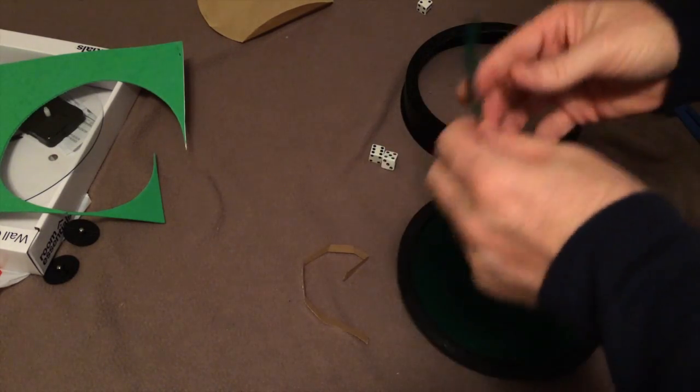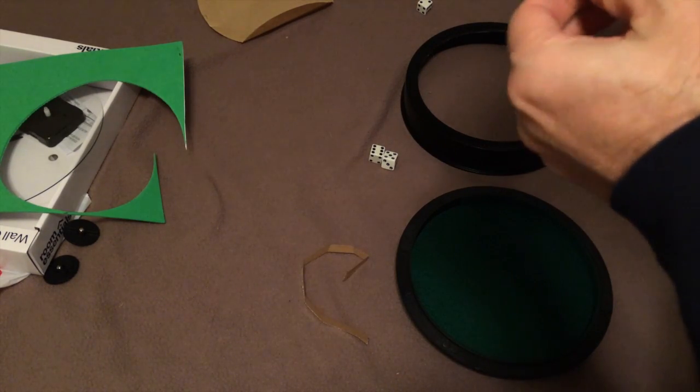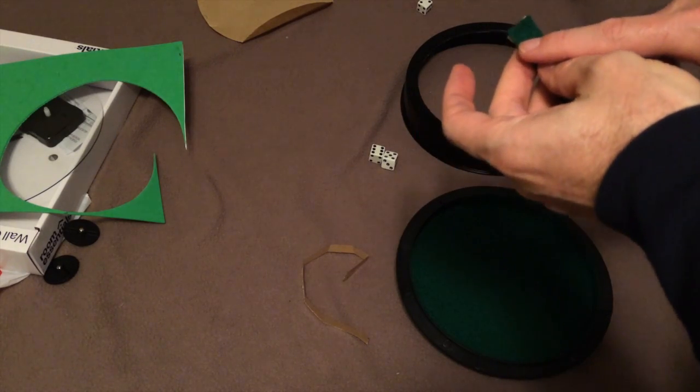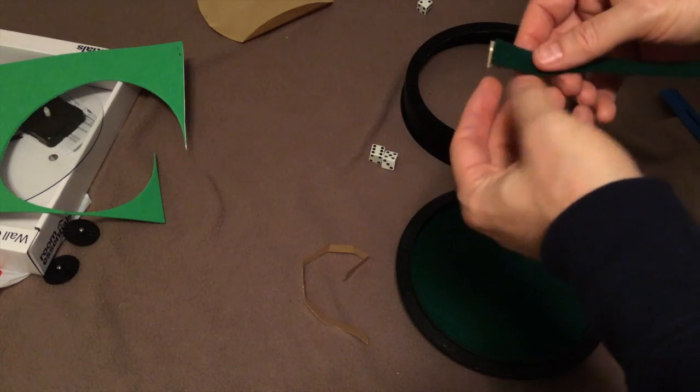By the way, if you want to measure that, at least on this clock, the width of this is about 9/16 of an inch, or about 15 millimeters.